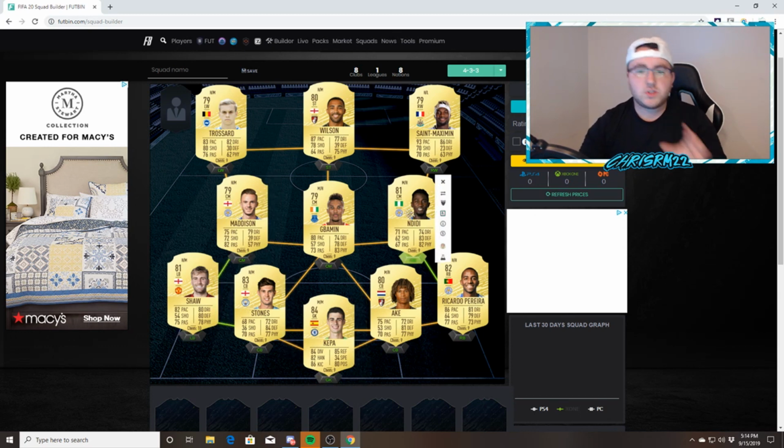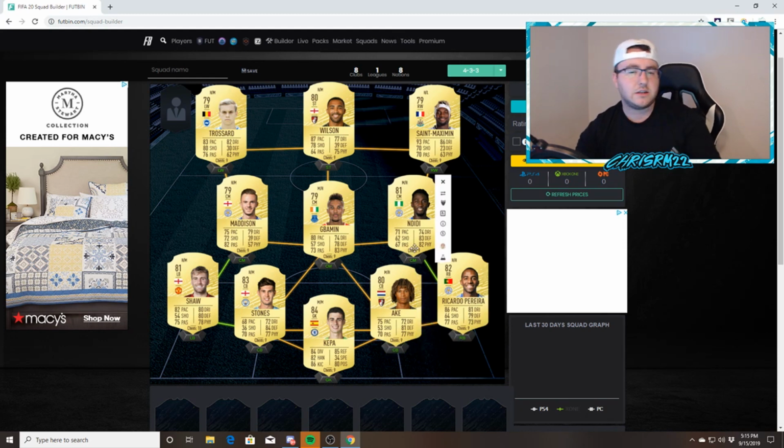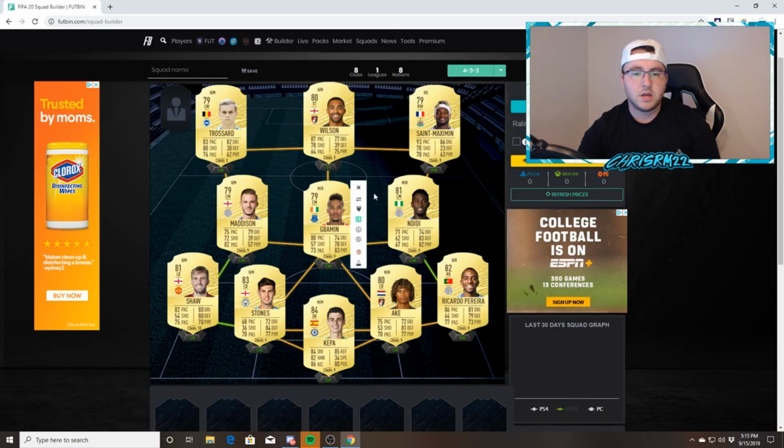Now, let me go to the right side of my midfield. I've gone with Ndidi. Ndidi is a card that last year was also pretty good at the start of the game. 82 physical, 83 defending, 71 pace. Not a bad midfielder to use. Gets a strong link to Ricardo Pereira. I think he's going to probably be about 3,000 to 5,000 coins as well. He's going to do really well at the start of the game.